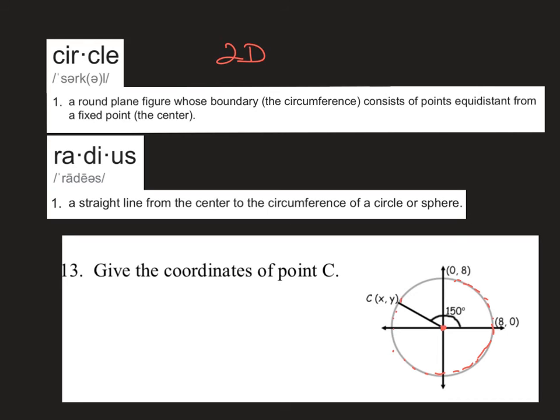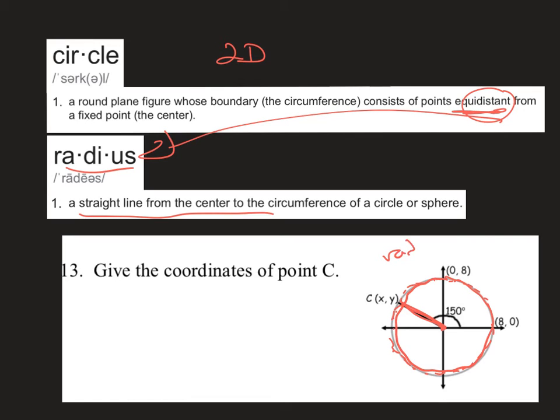this thing, right? There's an infinite connection of points on a plane, right? So all these points are coplanar. They share the same plane, and they are all equidistant to that center, which brings us to the next piece. The radius. What is the radius? A straight line from the center to the circumference, right? So the fact that they are all equidistant, what do we call that distance? We call that distance the radius.